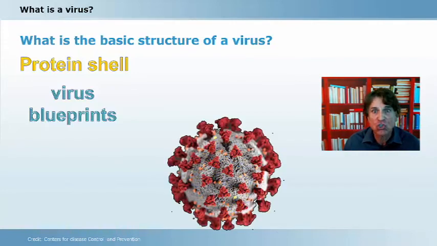Now, the virus blueprints are completely enclosed by the shell, and some viruses have an even more complex structure as shown in this illustration here. But you know what's on the inside of that? You got it. The blueprints for making more viruses. So viruses don't have any of those other cell components that I just talked about. So they cannot make their own protein. They count on cells to make their protein.